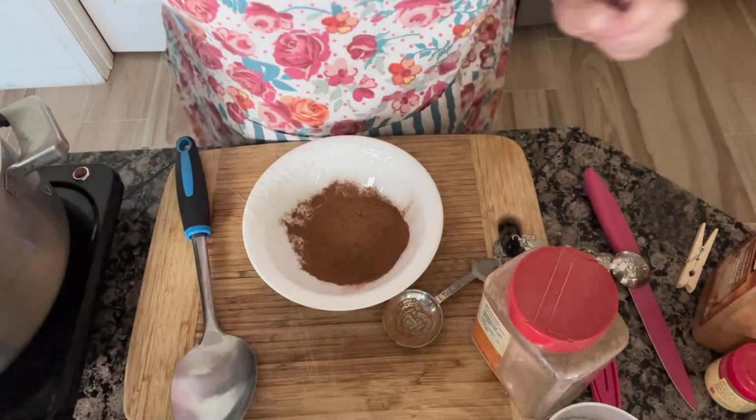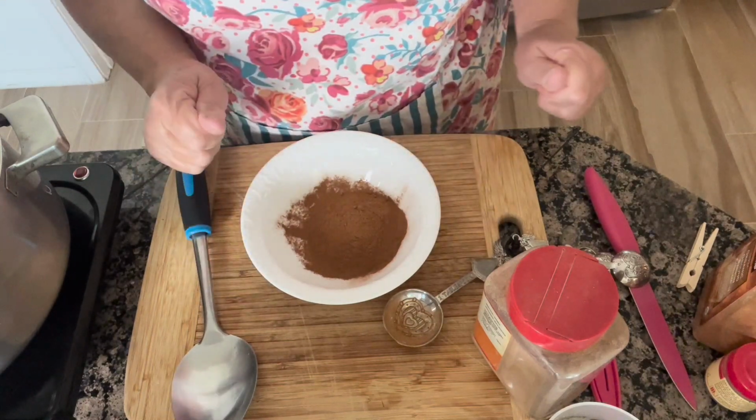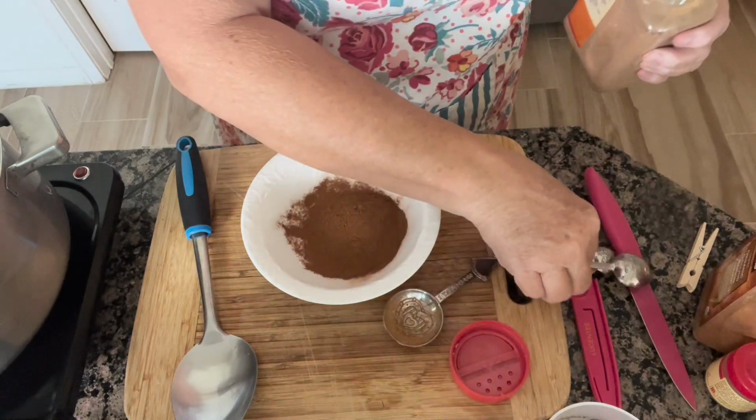So to start off our recipe for our apple pie spice, we're going to start off with 4 tablespoons of ground cinnamon. So I'm going to just put that in. You probably want to watch me cook, not just watch me stand here. So you start off with 4 tablespoons of ground cinnamon. To that you're going to add 1½ teaspoons of ground nutmeg. And so I have some right here.